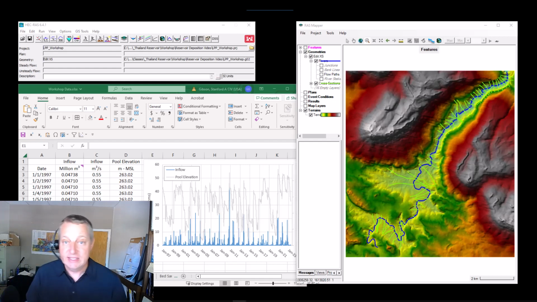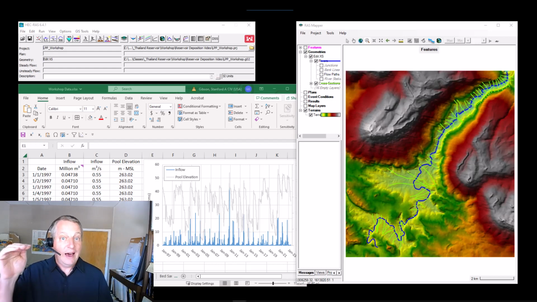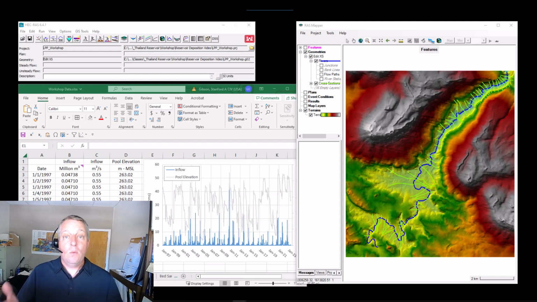I'm basically going to follow these steps. I'm going to add the quasi-unsteady flow data. I'm going to add the sediment initial conditions. I'm going to add the sediment boundary conditions. And then in the piece that I think is probably going to be most valuable, I'm going to walk through the options menu in the sediment data and choose the options that I think are best for a cohesive reservoir sediment model. Then we'll run the model and look at some results. And I'll put time markers in the comments below.